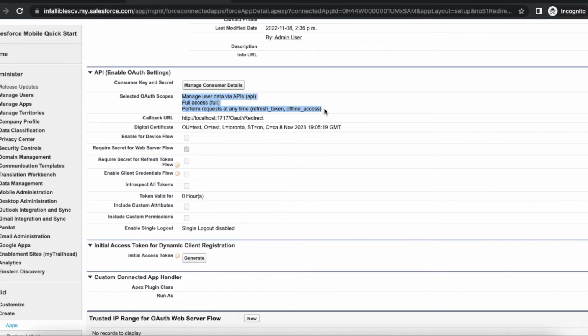Add these scopes and set this callback URL to this one. For this value, please see the video description. I will share the blog post from which you will be able to get this callback URL. So when you are comparing against your setup, make sure these values are set up properly.